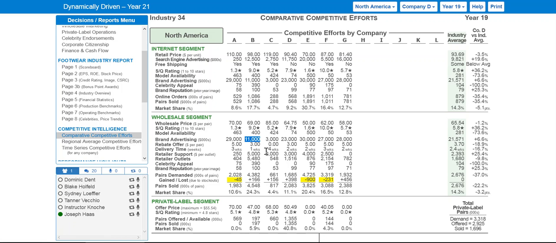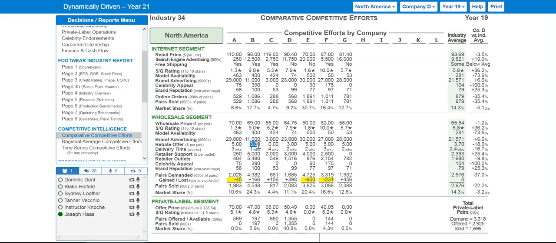So they invested a lot of money in corporate citizenship and celebrity endorsements. And while it was killing them in the middle years, it really started to pay off for them towards the end. So I don't know if that was by luck or they knew what they were doing, but it definitely started to pay off, because as you can see, their projected demand was 43.82 and ours was only 16.85. So they walked away with 24% of the market share. So that was pretty crazy, and they spent less money on almost everything.